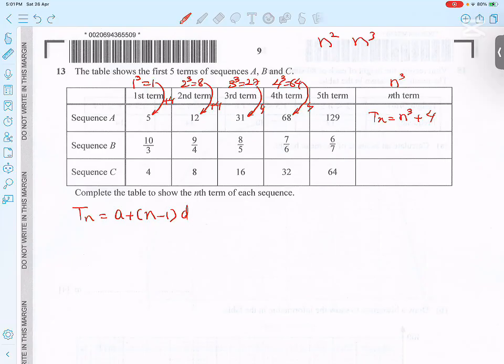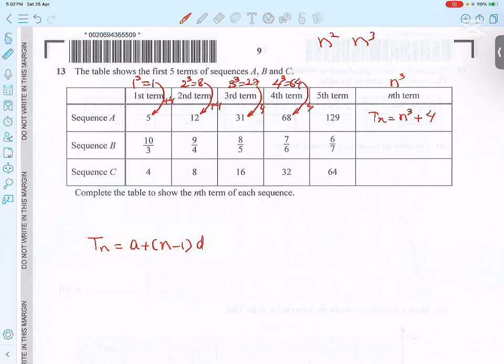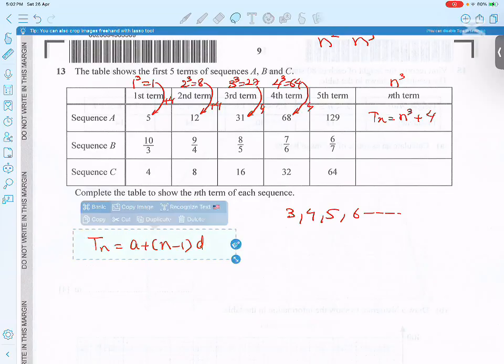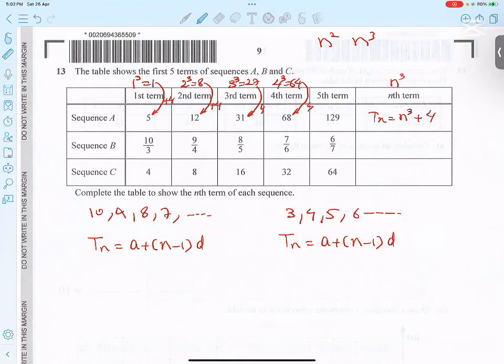So let's talk about the next part: 10, 9, 8, 7, 6. This is an AP. I'm going to apply AP on this sequence. And how to apply it? We have 2 sequences: 10, 9, 8, 7, dot, dot, dot. The lower part, students, I will split: 3, 4, 5, dot, dot, dot. And again, AP is applicable here. So I will write 2 AP formulas and apply them to the question.